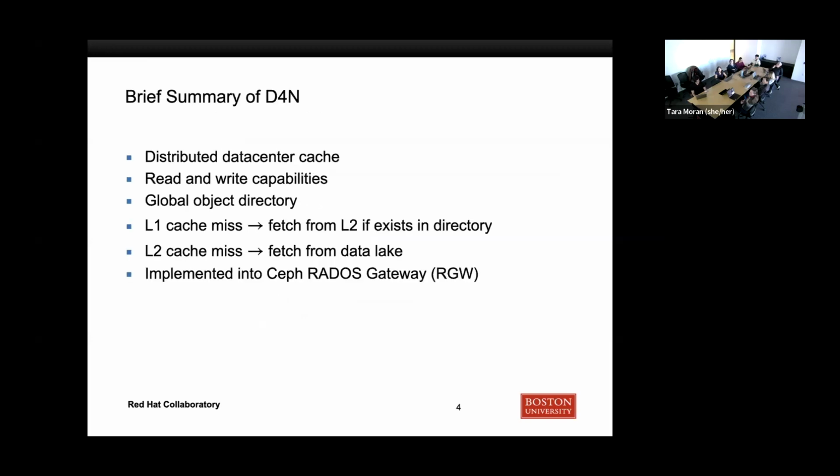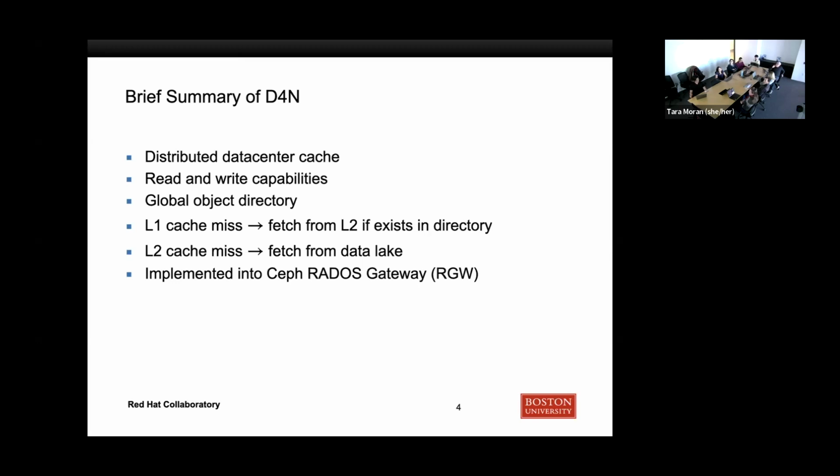A brief summary of D4N. In my project, I assume that D4N will be deployed by the data center itself. There will be one D4N node on each rack. D4N is a cache that has read and write capabilities.